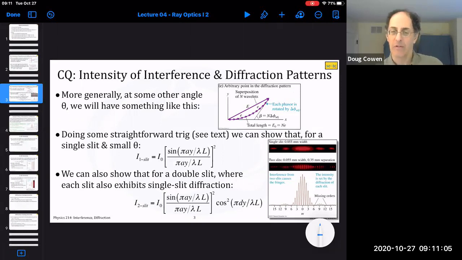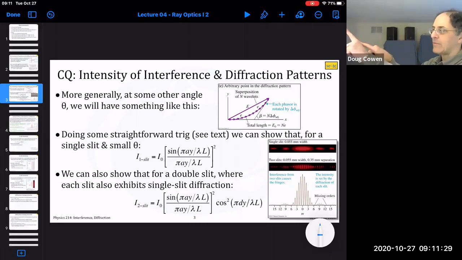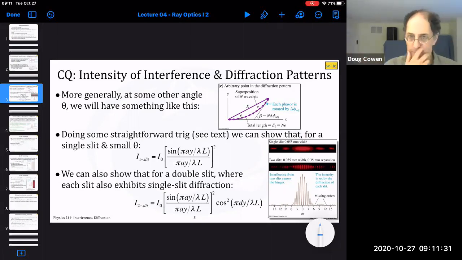There'll be a little extra distance that each neighboring wavelet travels compared to the one above it. And that will result in a phase difference between each wave when it reaches the screen. That phase difference is expressed by the wavelets having angles with respect to one another. So we have one wavelet like this, and then the next one like that, and the next one like that, and so on. They have a fixed angle with respect to one another.